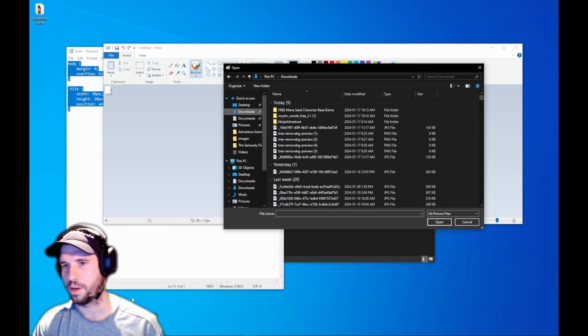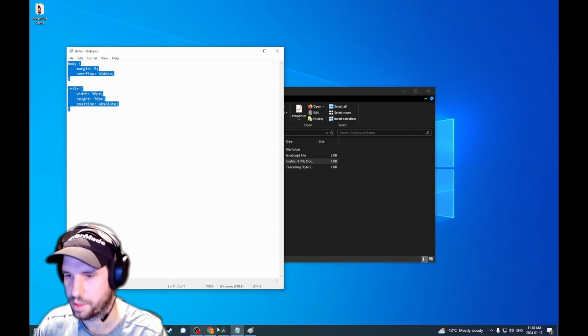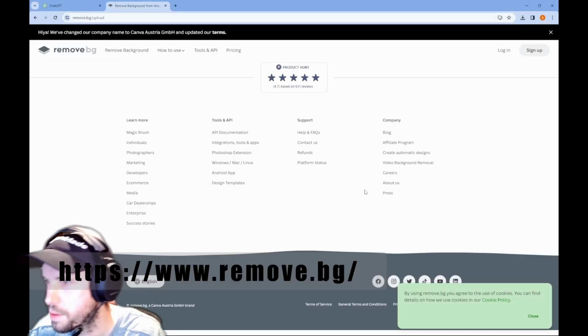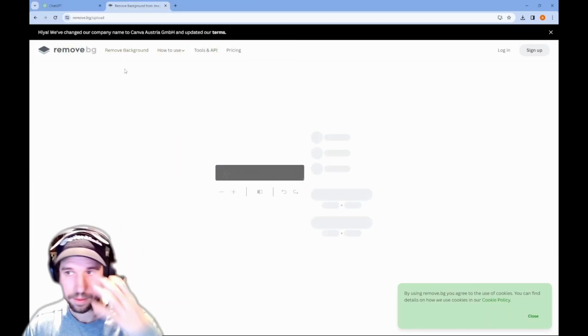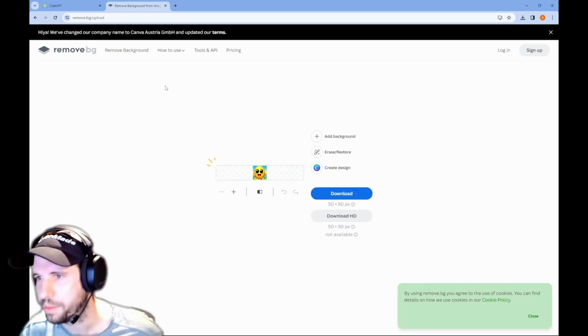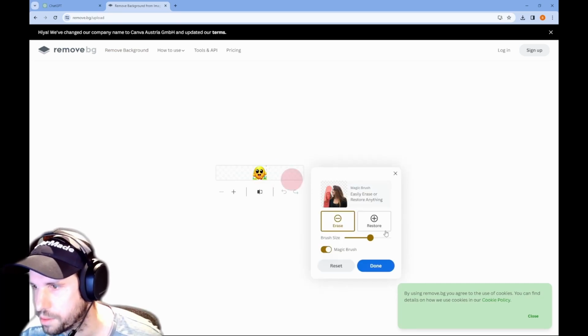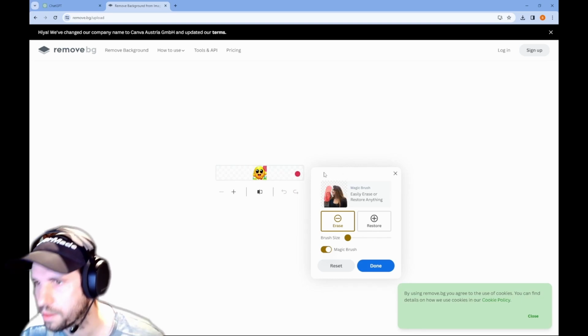Then we got to do our classic move, which is remove the background. So we're going to go to our amazing site called remove.bg. Upload this bad boy here. It'll look a lot better without the square around them anyways. Ooh, we got some work to do. Alright, so we're going to have to get rid of this crap.